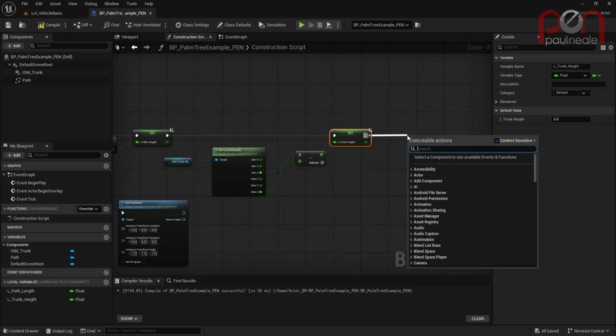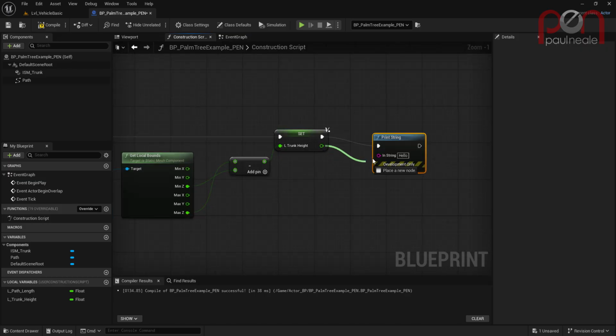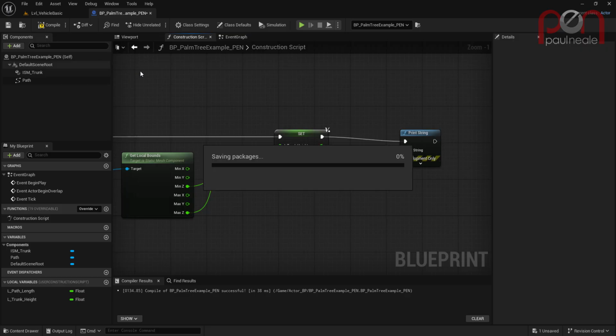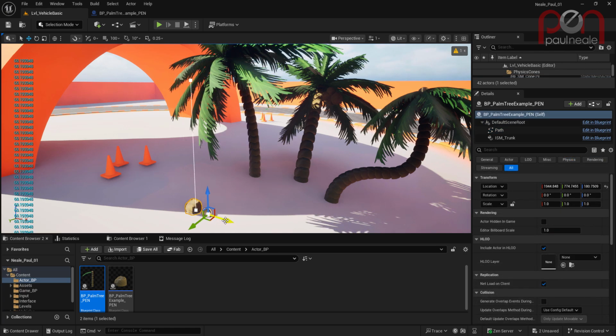I'm going to drag out of the end here and just say print, and this will be temporary. And what are we going to print? Let's just print whatever that value is. So this output pin here is returning the value of the set right now. And I'm just going to hit Control-Shift-S to save everything. I'm going to hit compile, and now you'll see it prints out. And as I move it, there we go. Sorry, moving the wrong thing. You can see that it's printing out how high that piece is. So it's 60 units high.